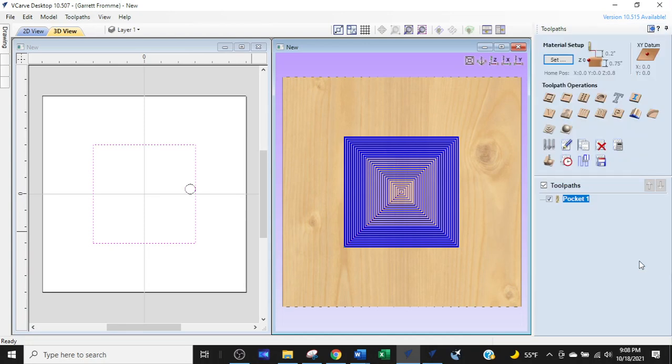So the quick video, I didn't take a lot of time to edit it. I hope that some of this made sense. The offset allowance allows you to compensate for various sizes by very small degrees. It also allows you to do cleanup cuts, like when you're using the profile tool.